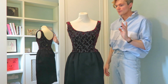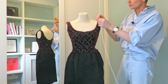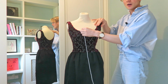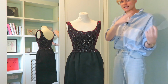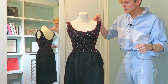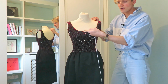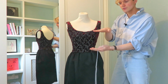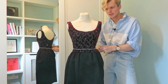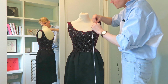So, on that note, what I'm actually going to do is take some of this elastic, and I'm going to map out some of the lines and curves and shapes of the dress, so that once the dress is taken off, all that is still on the mannequin, and I can use that when I'm draping. The only difference I'm going to make is, as I say, the waistline of this dress is lower than this, so I'm going to raise the neckline ever so slightly just to make sure that it all stays in proportion, because I will be making mine to the natural waistline of this mannequin. And I'm just going to start pinning.